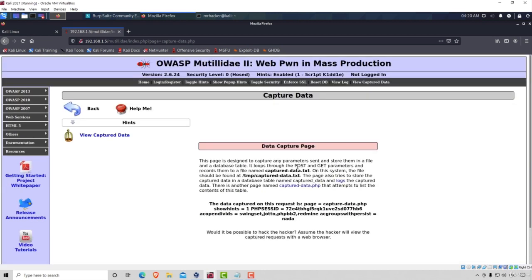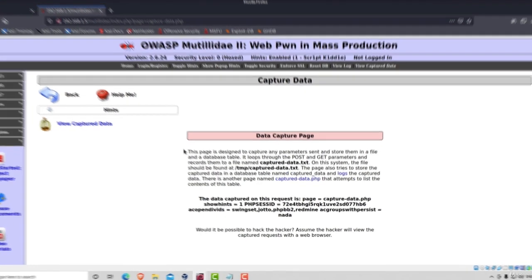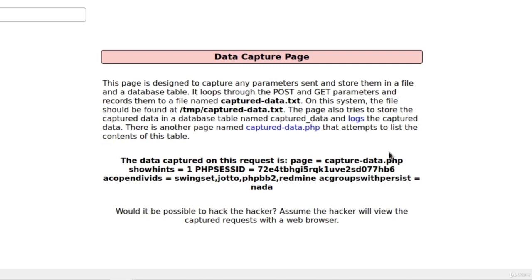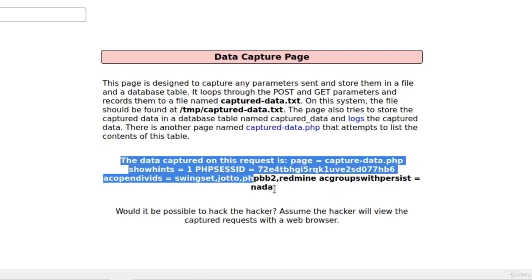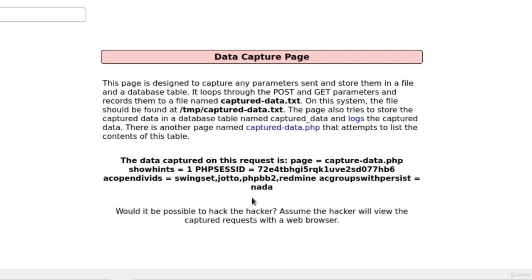Once again, we don't really have any user input field that we can type our HTML code in, but we do get this printed out. If we take a closer look, we have this data or string written on this page. What does this look like? It looks like a cookie value. As we can see, PHPSESSID, and then we get the value right here. So could it be that our cookie value reflects on this page?